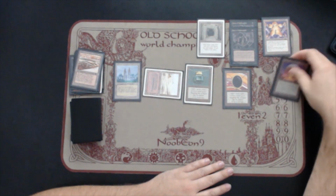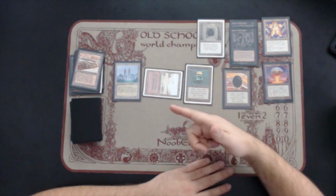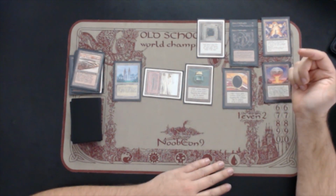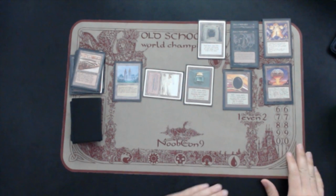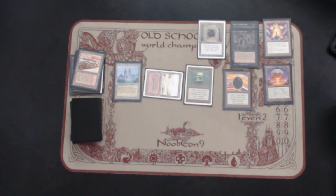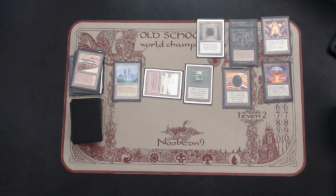I have the Chaos Orb if I need it. If creatures were a problem, I could have played the Abyss earlier, you know, just change the order that I play things in. That's sort of how it works out. I hope you enjoy the deck, and I'll probably work on refining it some because I enjoy it. It's just so different from what you see in most places. It's an unusual deck. That makes it kind of fun.